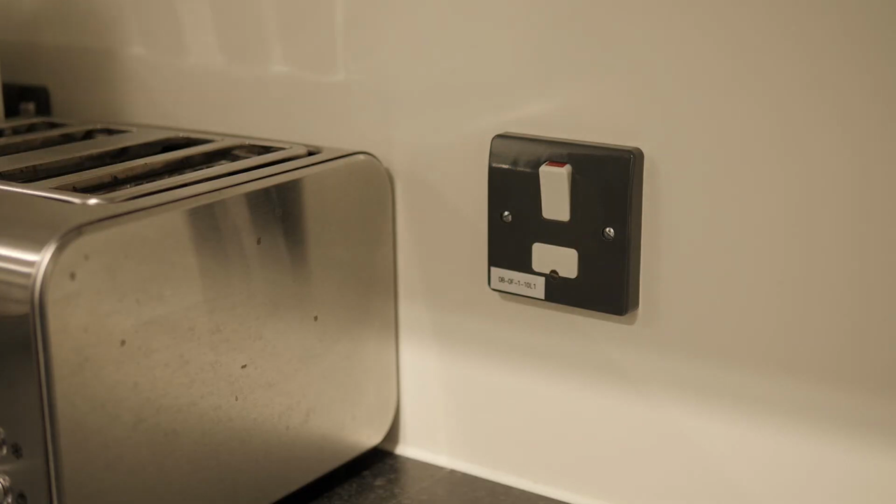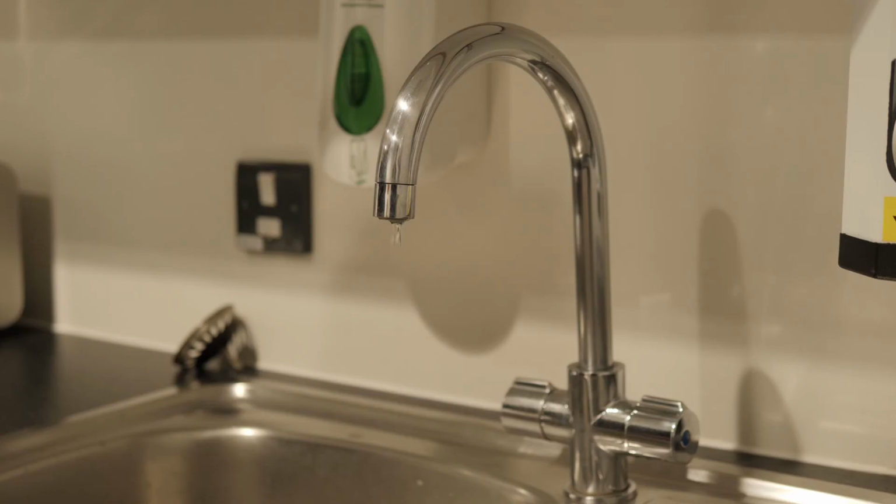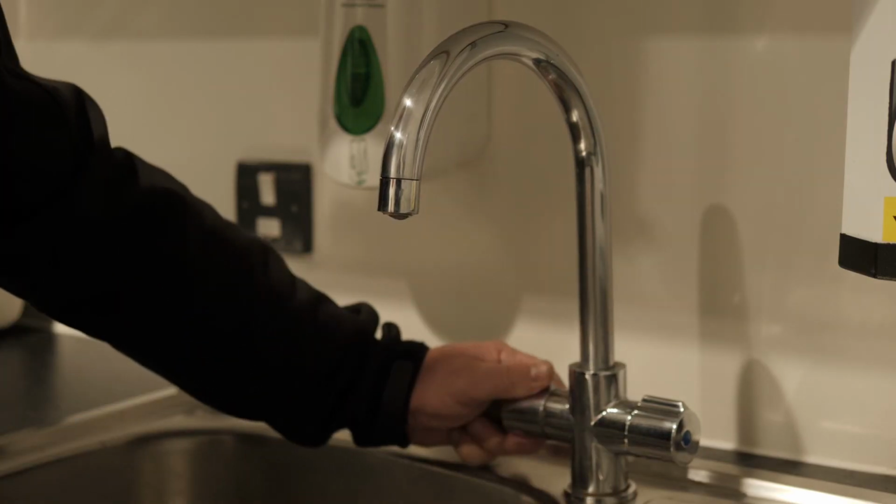At Hermes, we want to do everything we can to take care of you and the environment. When working, think about the ways in which you can reduce the amount of waste we create. Can you reuse or recycle it? You can also do your bit by thinking about energy and water use. For example, switching off electrical items and not leaving items on standby when you're not using them. And making sure you turn off taps after every use. Simple ways we can all make a difference.